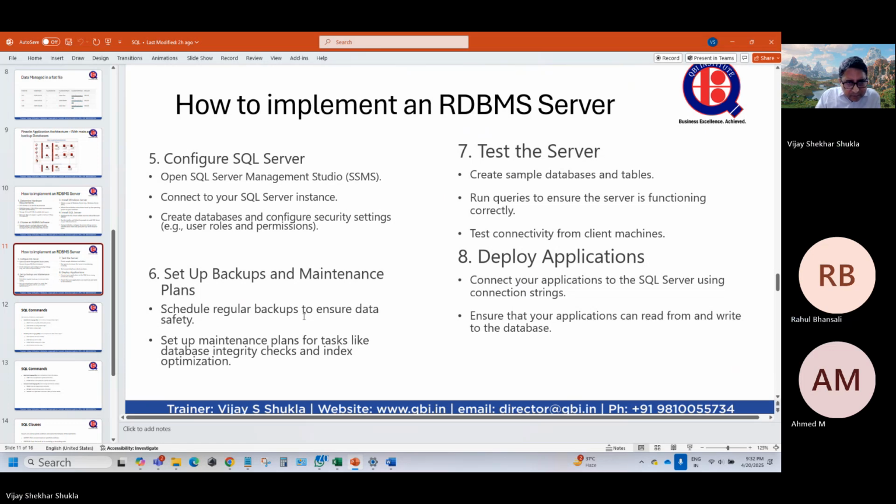Set up maintenance plans for tasks such as database integrity checks. All this is the domain of the database administrator, who has to ensure that the maintenance is in place. Database integrity means, please understand, a simple example: if I transfer money from my account to your account, my account should get debited and your account should get credited.